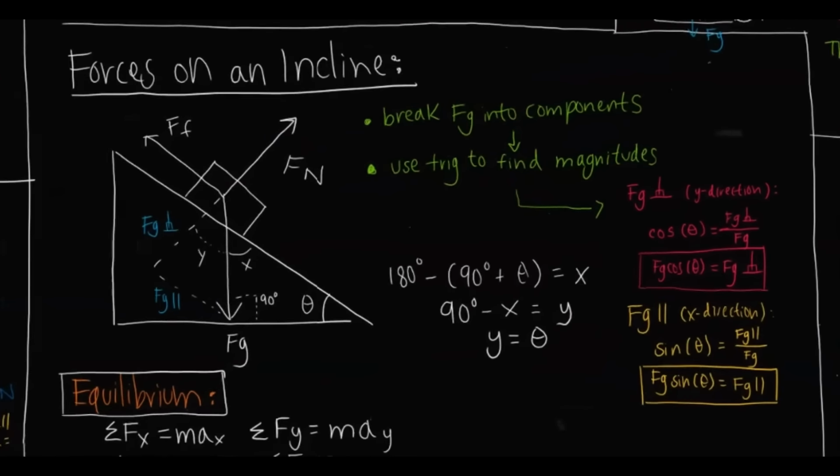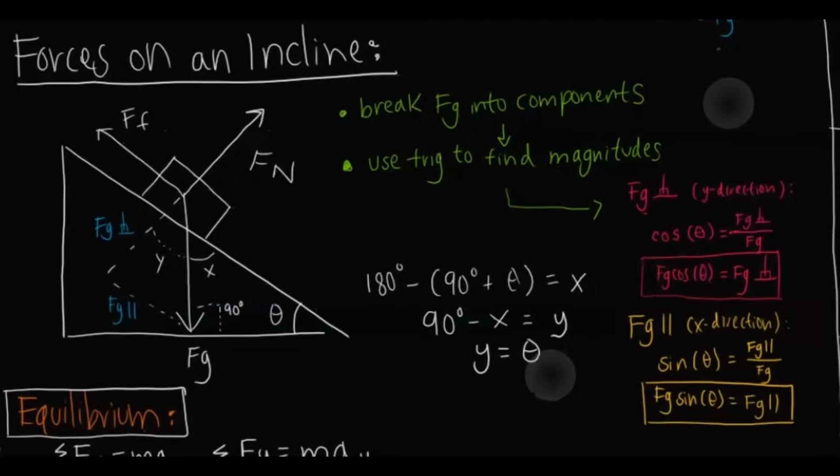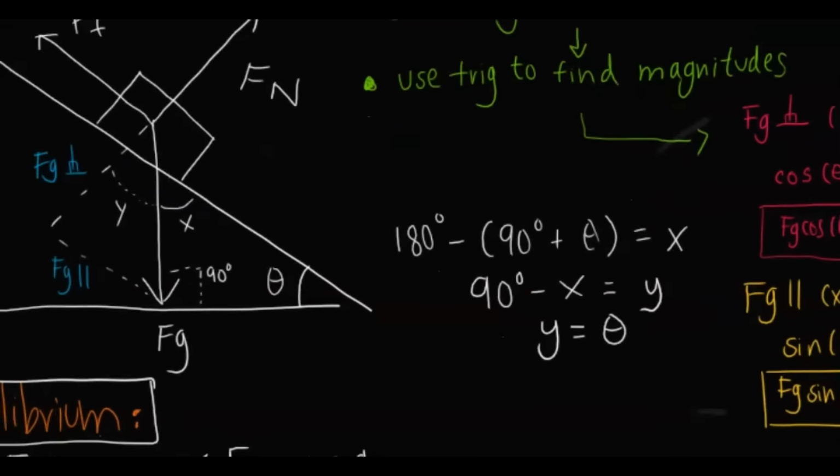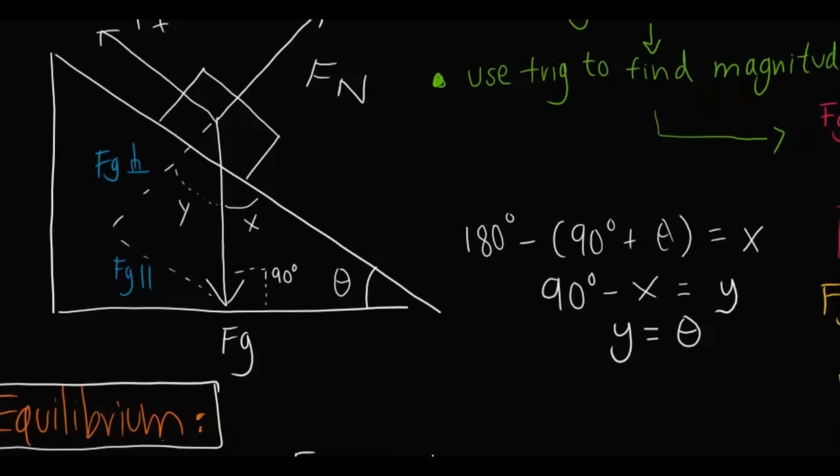Now, let's look at forces on an incline. Whenever you have a block on an incline, or just any object, you can break the force of gravity into its components, because very similar to where the force of tension was acting in the sled problems, it acts on x and y differently. So we call those directions FG perpendicular for the y and FG parallel for the x. You want to use trig to find the magnitudes, and here's a little proof to see which angle in that right triangle you create is actually theta.